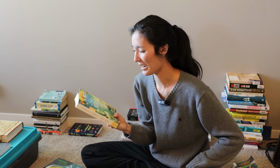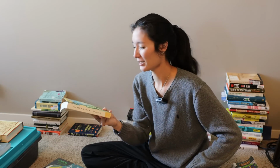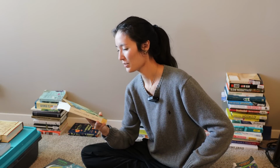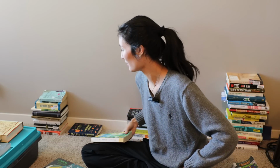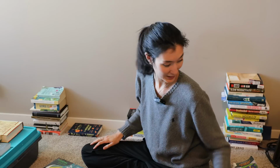We've got Sophie's World. I remember reading this when I was a very young adult, maybe like 19, just having reached adulthood in New Zealand. And I saw it at the half-price bookstore, and I thought, you know what, I want to own a copy of that. I remember it having a significant effect on my life and really sparking an interest in philosophy. So I wanted to own a copy, and I want to read it again. So it is going to go in the read and keep pile, which is growing ever taller. I'm going to be keeping a lot of books.